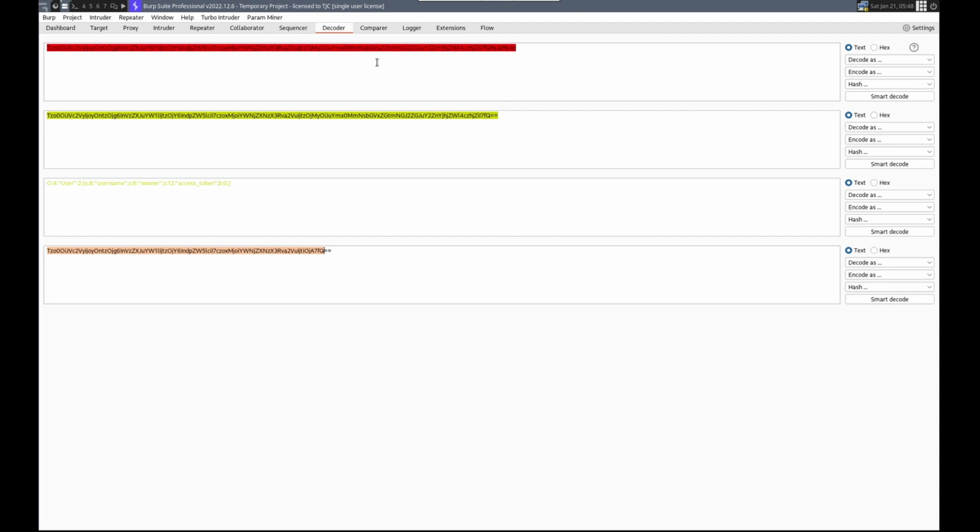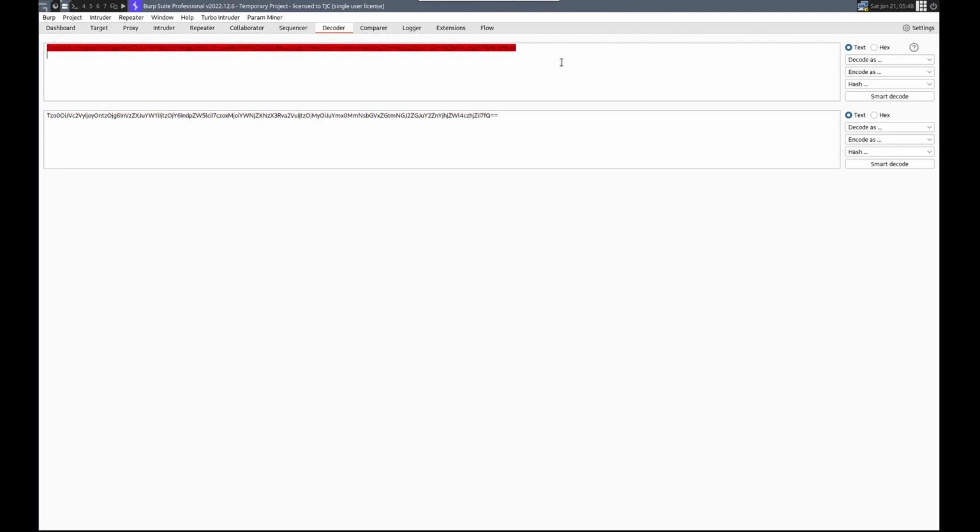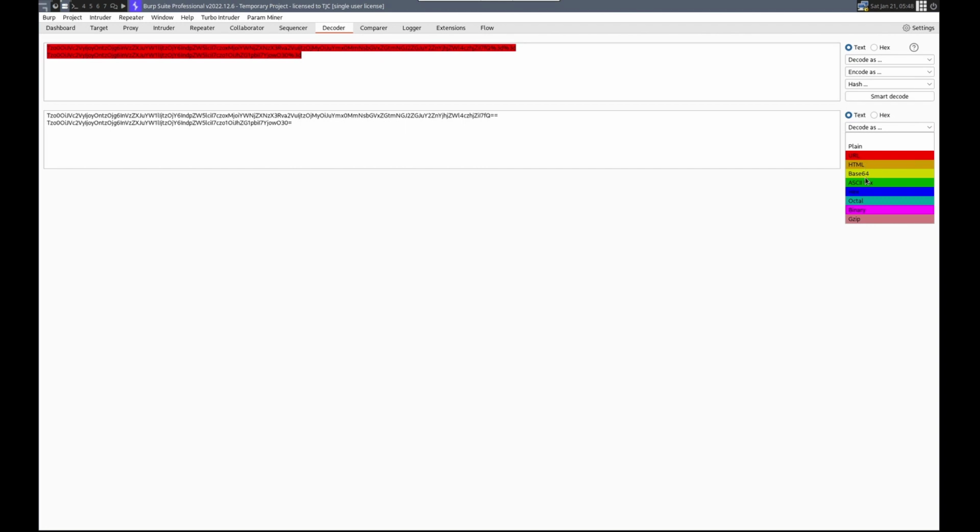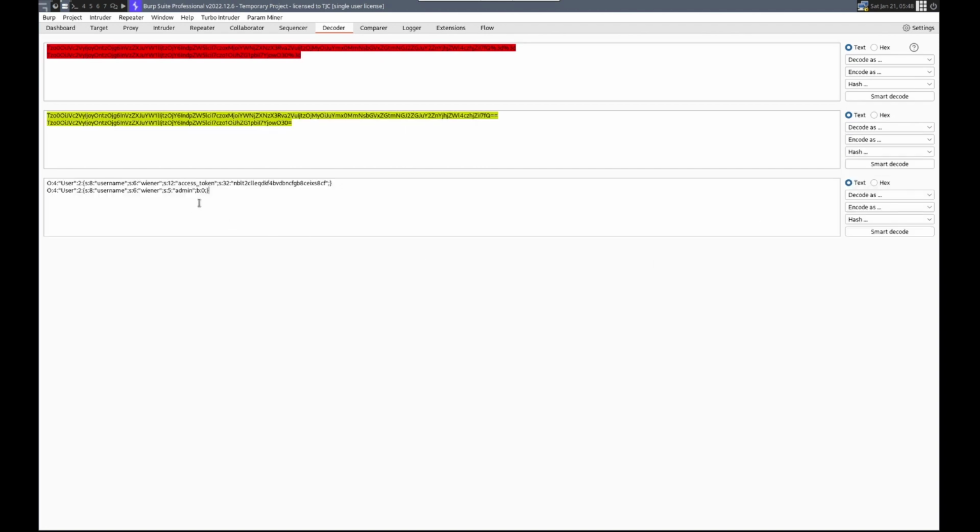I wish I could tab this stuff, but I can just add it to another line. Decode as base64.